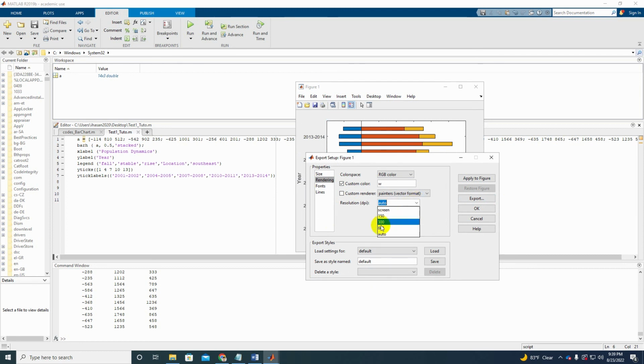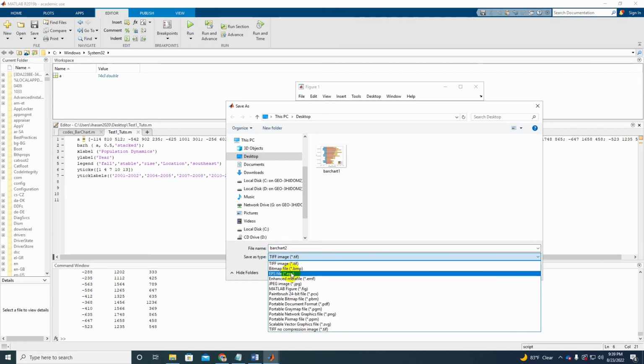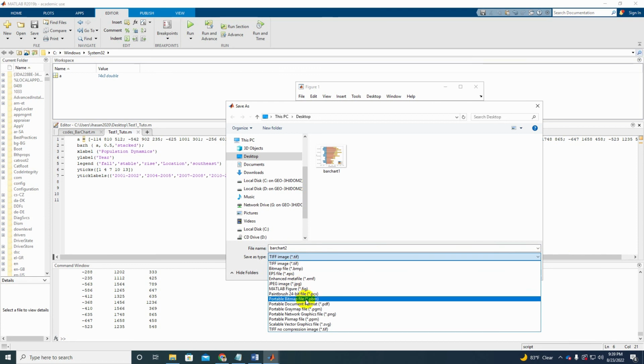For publication like a bar chart, put it 600. It does not require that much. However, to stay in the safe zone, apply it to every figure and then export it. And the same goes for the file format, whatever format you want. Let's call it 2, and this time let's save it as JPEG.